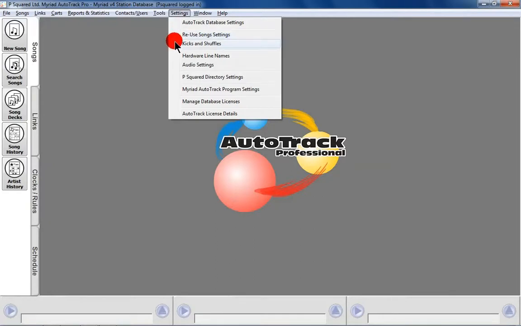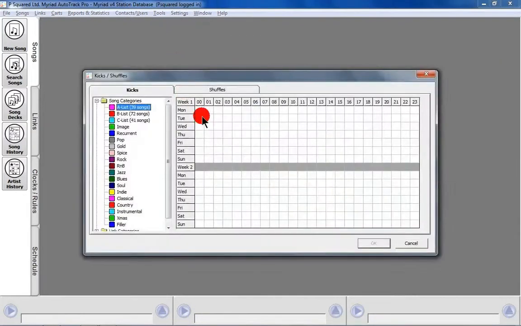And kicks and shuffles as well enables you to kick a certain number of songs in a deck down to the bottom of the list. So perhaps maybe you have nine songs in your A list and you're asking for three A list songs per hour. It just will freshen up and mean that they're not repeating every 3 hours. You're not having the same three songs. It'll enable you to kick, and also shuffle does the same, but it just shuffles the deck, and you can specify a day and hour in which to do those kicks and shuffles on your categories that you've got here.